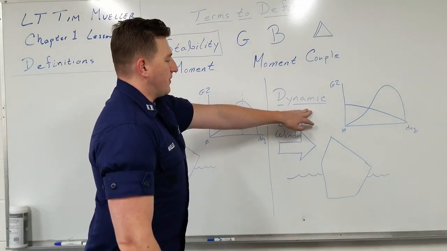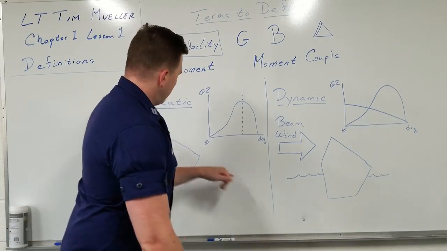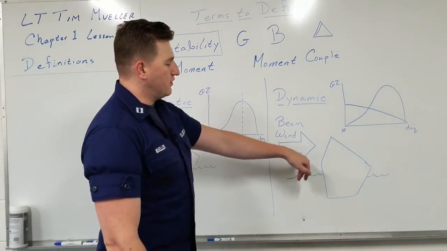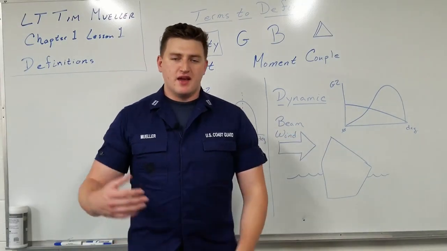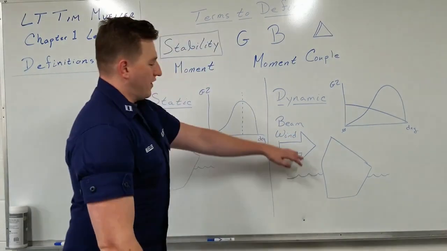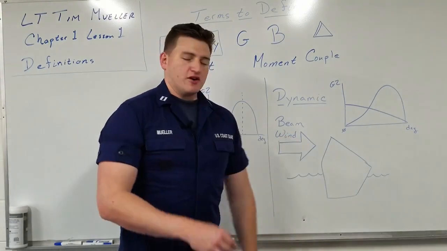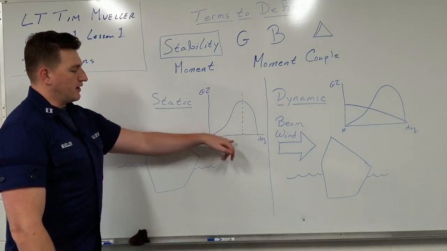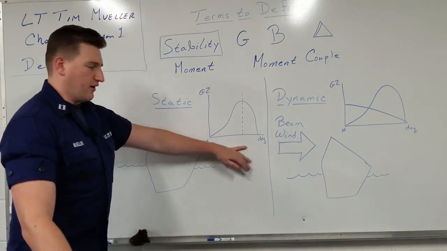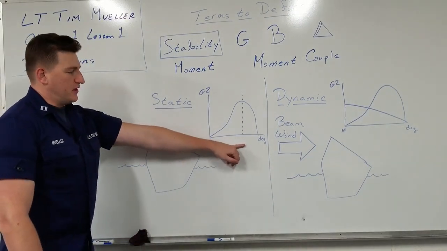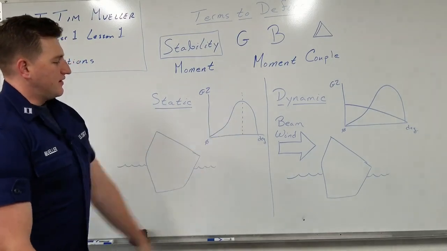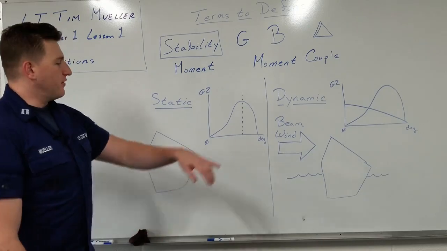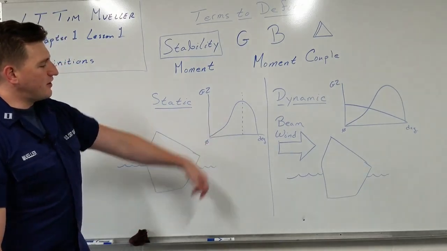We also are going to be talking about dynamic stability, which is, in essence, the same thing as static stability. However, we're going to be putting an external load onto the vessel, whether that's a wind coming from the beam, or personnel crowding to one side, or a crane hoisting something over the side. Static stability has, and we'll get into this later, a curve of statical stability that looks something just like this. Every ship in every single condition is going to be something different. However, the general shape of the curve is going to maintain something right around there.